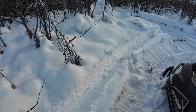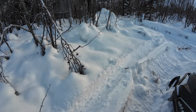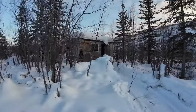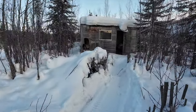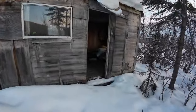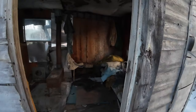All right, folks, since we had to wrap it up early at the shaft, we thought we'd show you a little historical landmark of the area. A little trapper cabin. Built probably in the 70s or 80s, you think? Somewhere in there. And it's just left here abandoned. Take a little glimpse back into their lives out here.